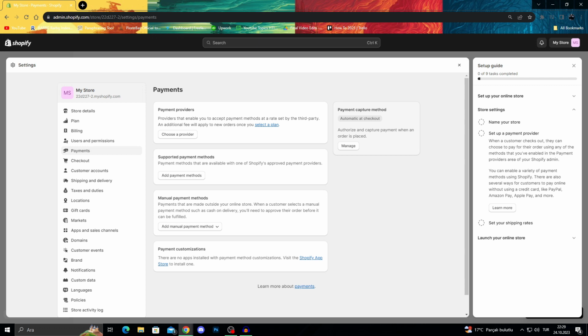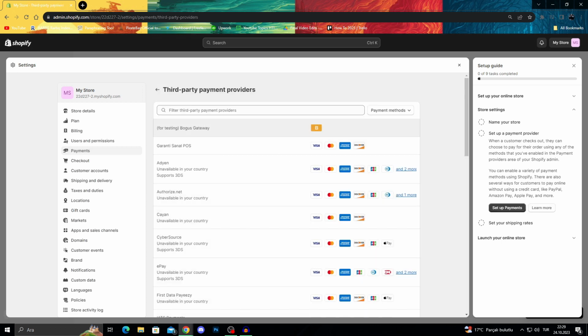You might have PayPal, you might have Shopify's own plan and everything. But for my country, I don't have PayPal or Shopify's own payment provider. For that, I need to choose a provider. After getting this screen, I will check which ones are available in my country.